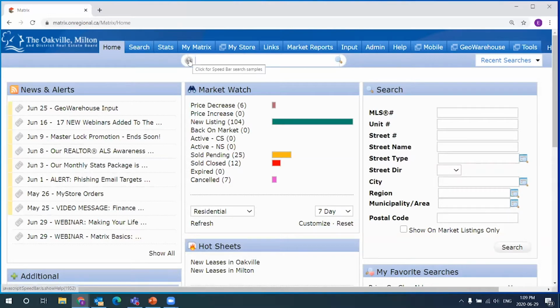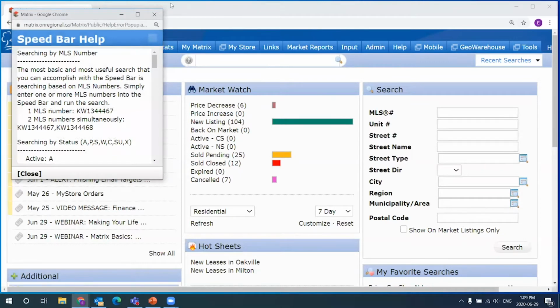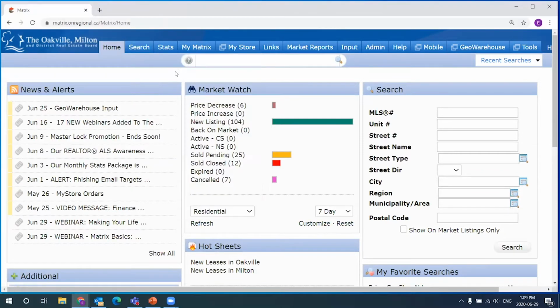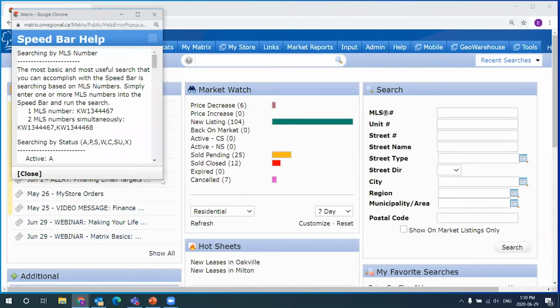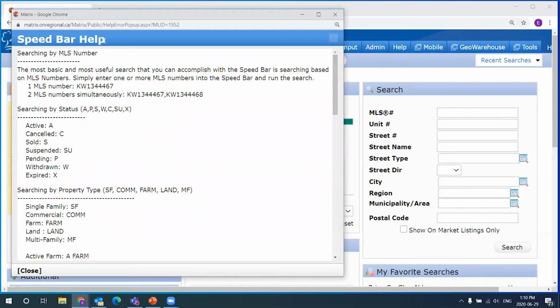In this case, it's a pretty detailed document for the speed bar. If I click on that little gray question mark to the left of the speed bar, so everybody can see, I know it's a little small on some of your screens, it opens up this document, and it starts to tell me what I'm able to do in there.